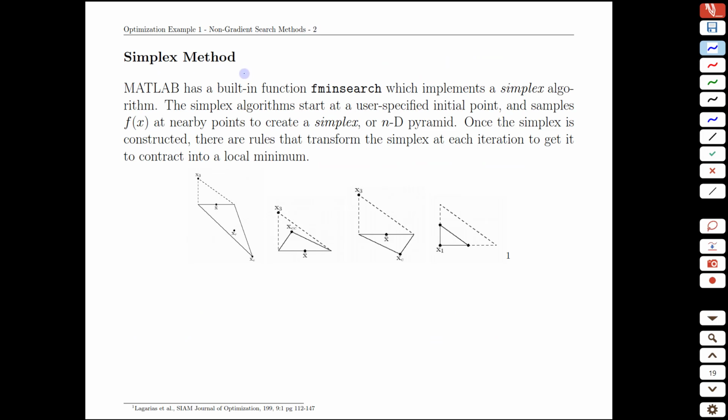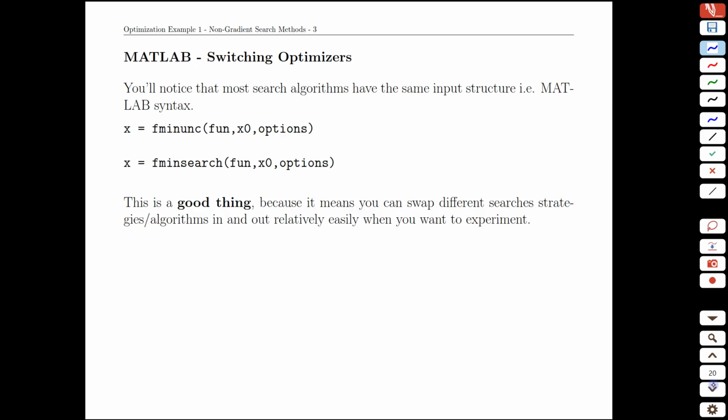There's a method called the Simplex Method, which is meant to be a generic hunch-your-way-down-to-the-bottom-of-a-function approach. It has a lovely graphical idea behind it where you have some starting points, and if you think that downhill goes in this direction because these values all go down, then you jump over to here and build a new triangle. There's all sorts of fun background to this. At the end of the day, you just need to know that in MATLAB, the implementation of this simplex method is called fminsearch. The idea is that it's going to be versatile and hot swappable with fminunc, as we'll see in the code here.